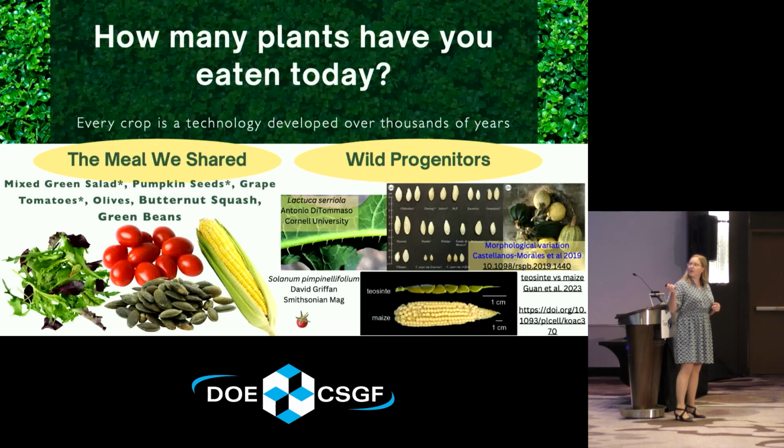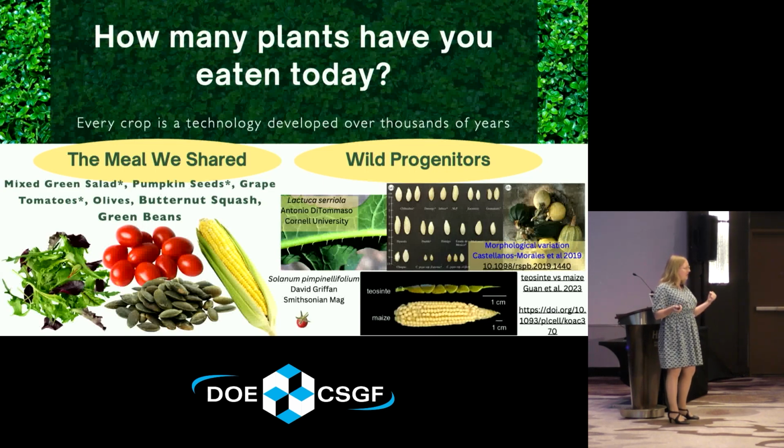And the same can be true for different squashes. So over the years, plant breeders have bred for different sizes and shapes of squash, different sizes of seeds, etc. This wild progenitor of tomato is like pea-sized and has a completely different flavor than the grape tomatoes we ate today that were introduced to the US in the 1990s. And one of my favorite examples, and I think really charismatic, is the wild progenitor of maize, which is teosinte. And teosinte has these really hard seeds that are like rock hard, and there's only maybe 8 per cob. And we see so many more seeds per cob today on the sweet corn that's really succulent that we eat, or that goes into animal feed.